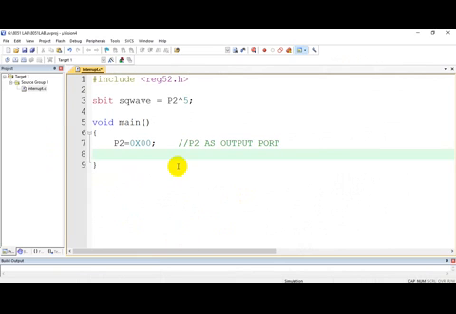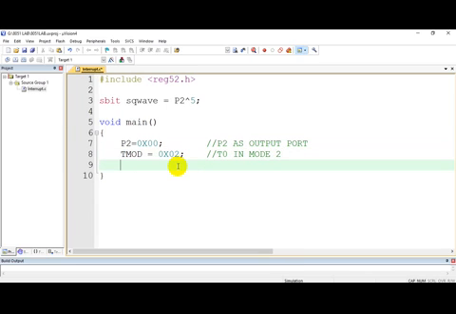That's why TMOD will be equal to 0x02, correct? You can refer to the TMOD. So timer 0 in mode 2.